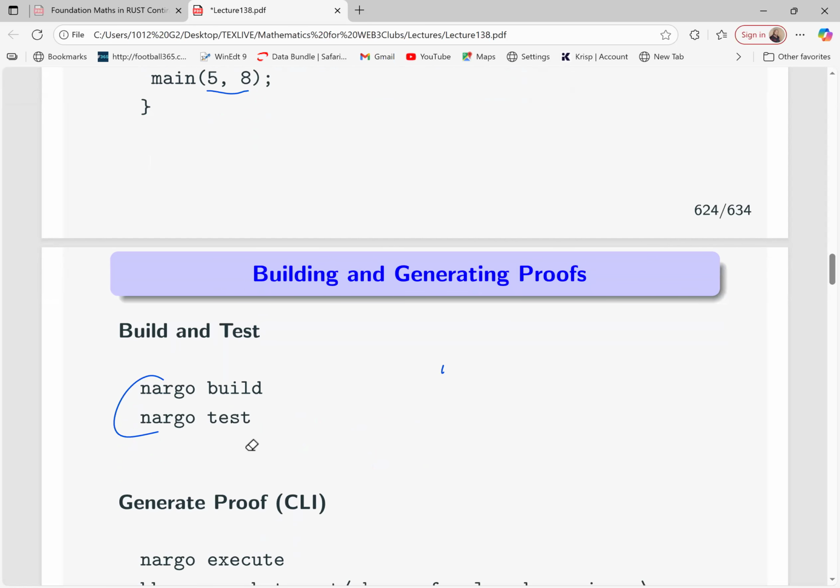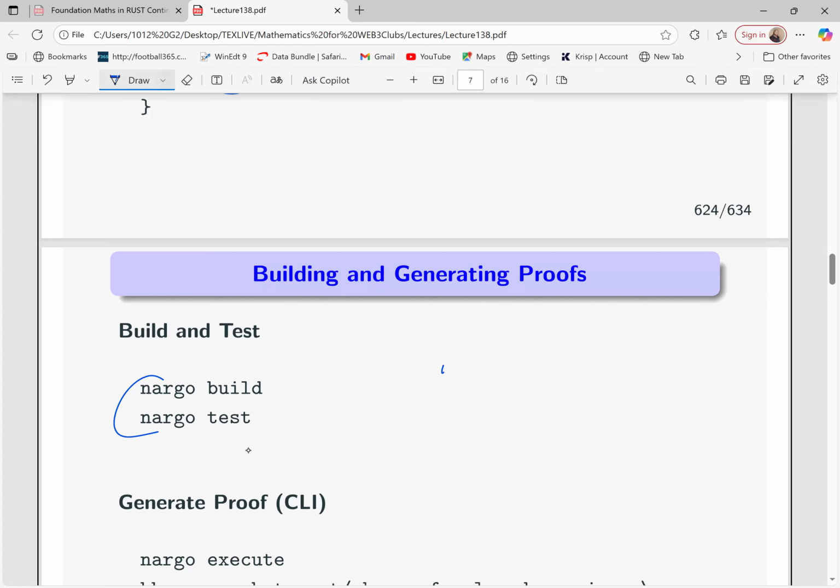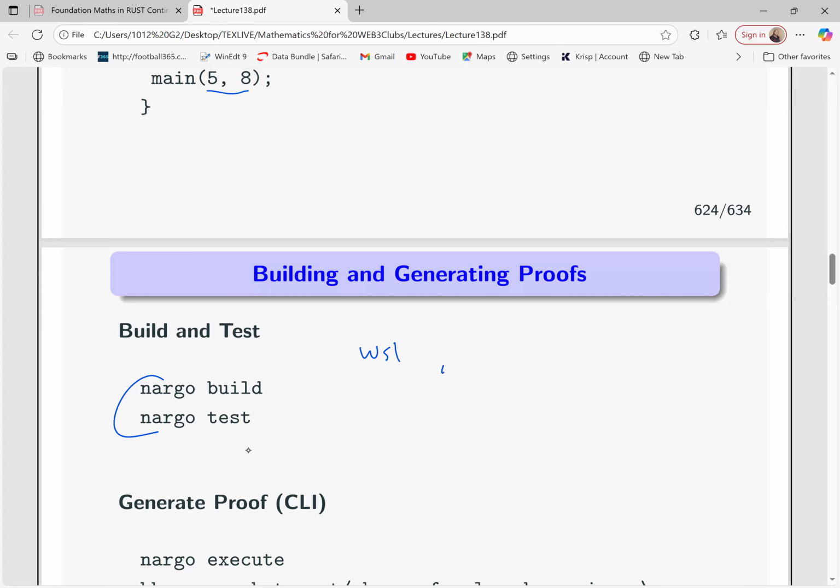This nargo test and nargo compile, you'll be doing on your terminal inside the circuit. Let me just remind you, you had your WSL. Inside your terminal, you opened where you usually store your documents, files or projects.